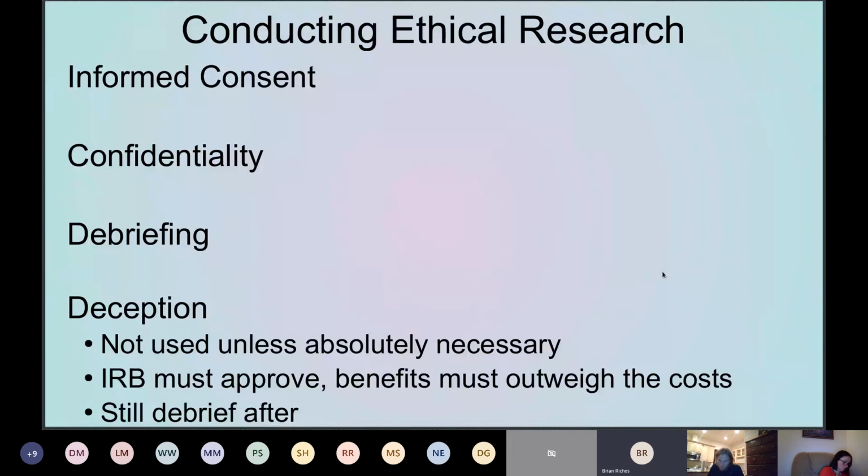You'll propose it to your IRB and they'll say, well, yep, you look like you're getting informed consent, you're being confidential, you're doing debriefing, you're not using deception, but we're still worried about the safety of the participants in this way. So you have to go through some regulatory boards if you're at any institution that gets any kind of federal funding, even if you are not getting federal funding for your study.